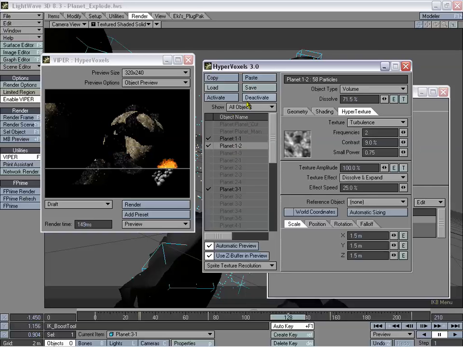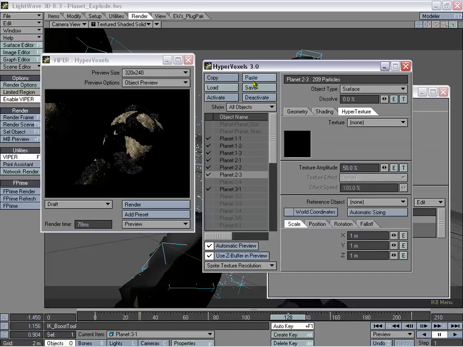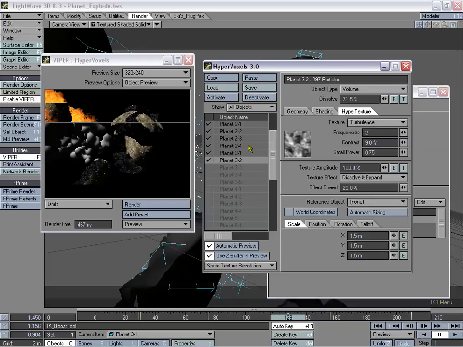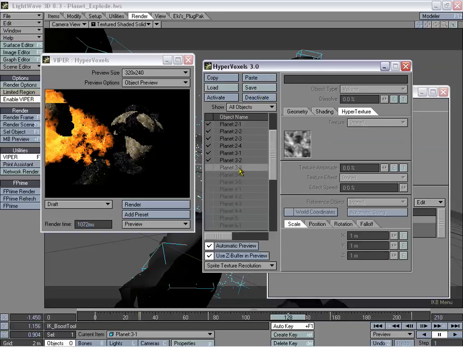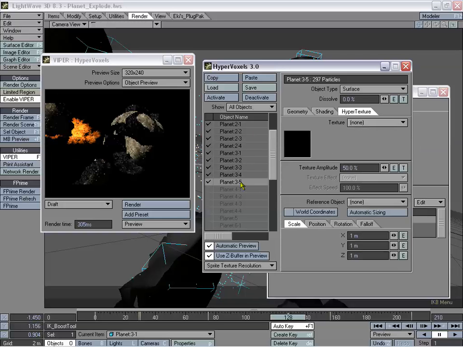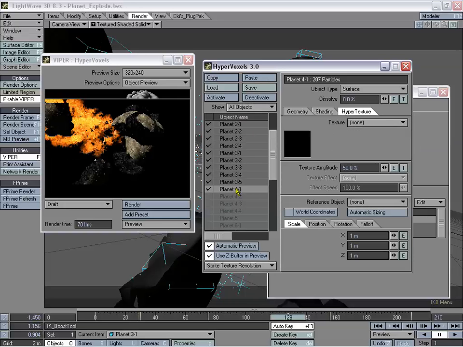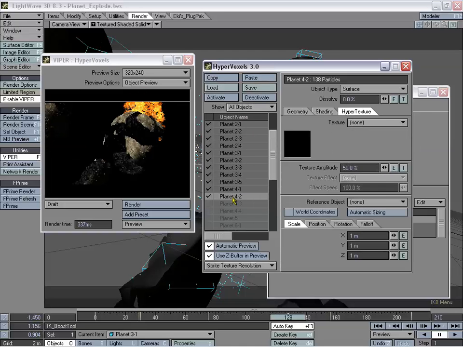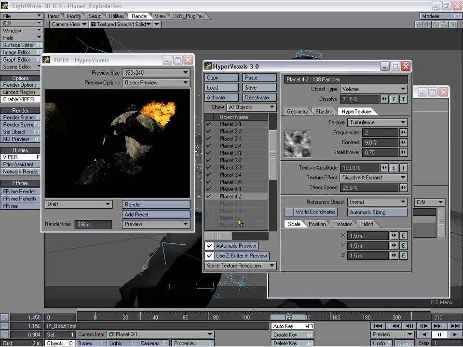Making sure we double click on the object first and then hit paste. And what that's going to do is just activate the object first and then paste it onto the particles. You can still get a preview too here in our Viper.